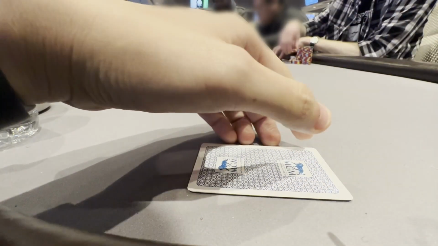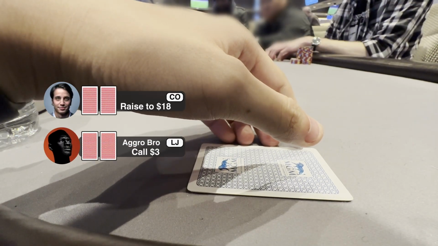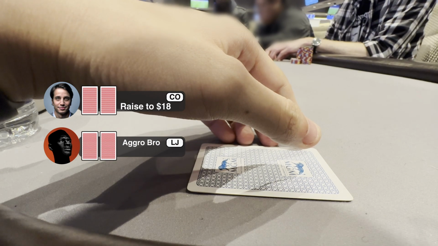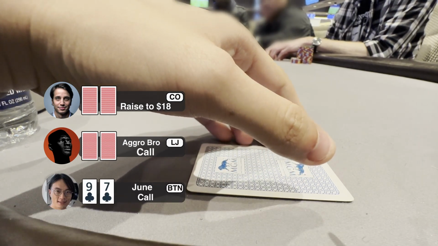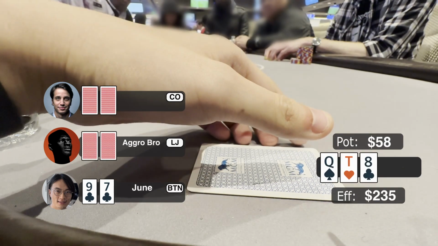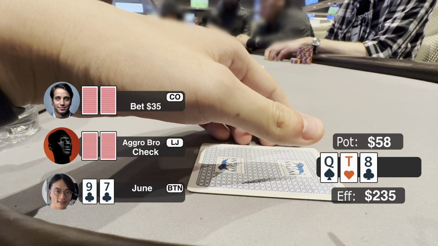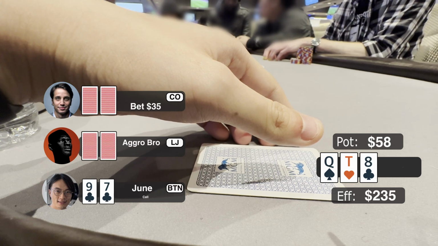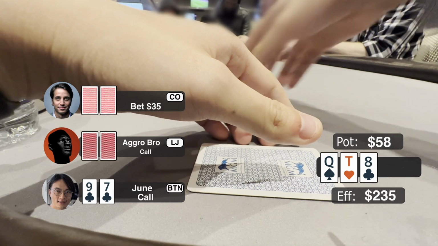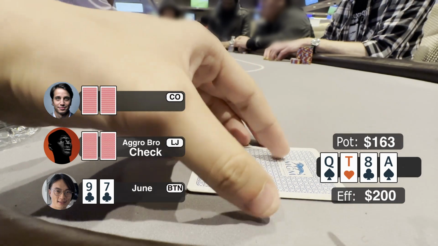The next hand is a low jack aggressive player limped and cutoff, a very tight player, raised to 80 bucks. I got 9-7 of clubs on the button, I choose to call, and the low jack player also calls. Flop comes queen 10-8 rainbow, low jack checks, and the cutoff player bets 35 bucks. Here I got a double-ended straight draw and a backdoor flush draw. I choose to call, and the low jack player also calls.